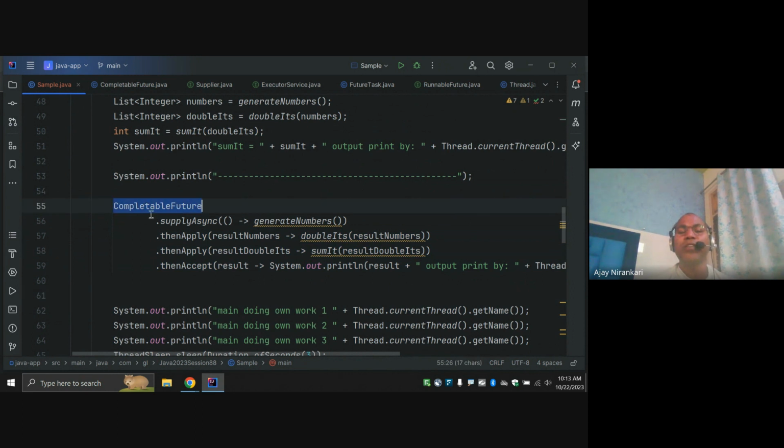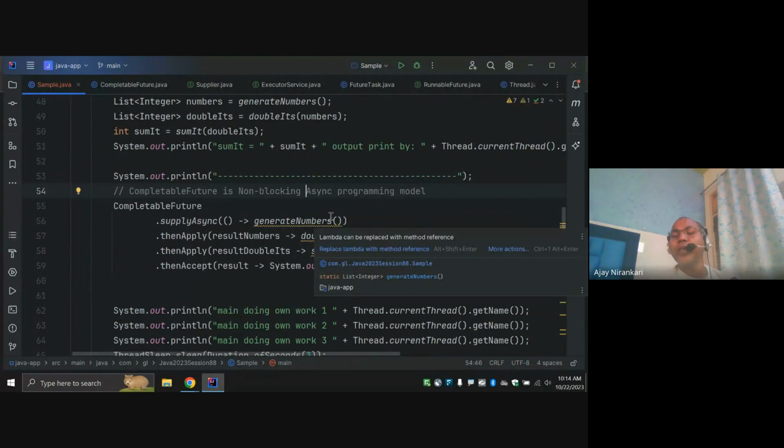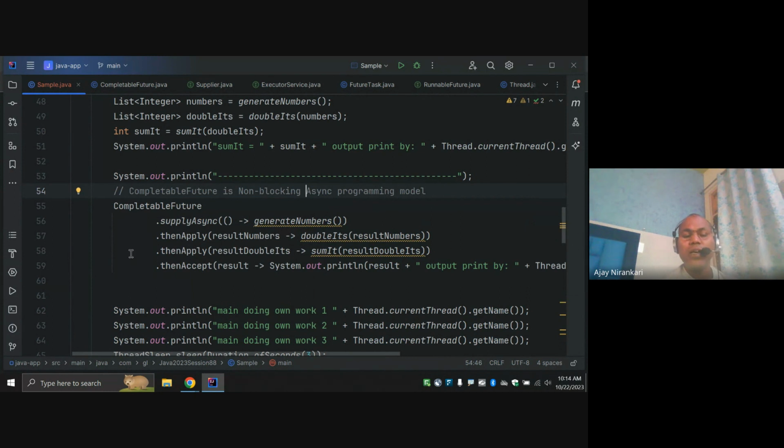So CompletableFuture says non-blocking asynchronous programming, an async programming model. We already know synchronous and asynchronous programming, meaning multiple threads are going on and the threads are not waiting for each other.